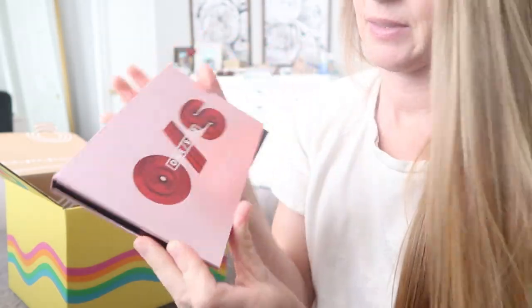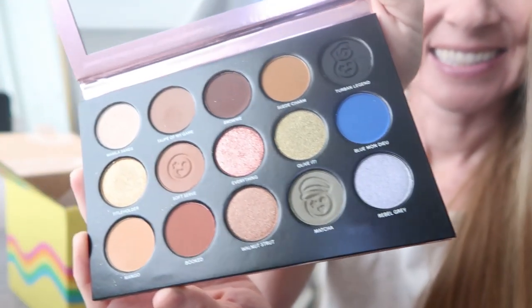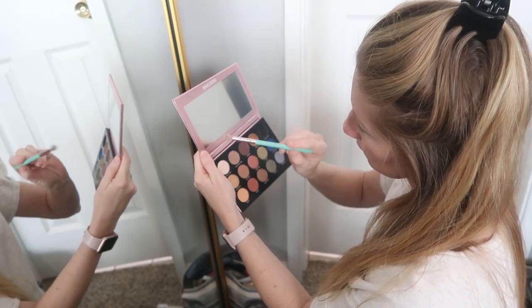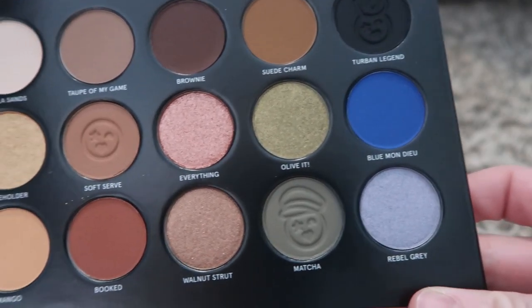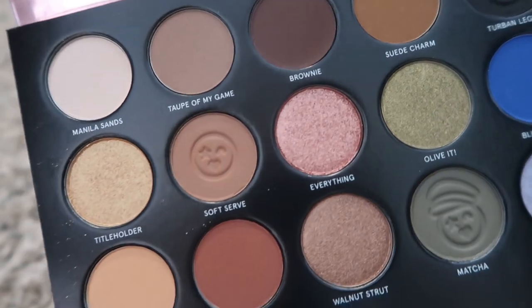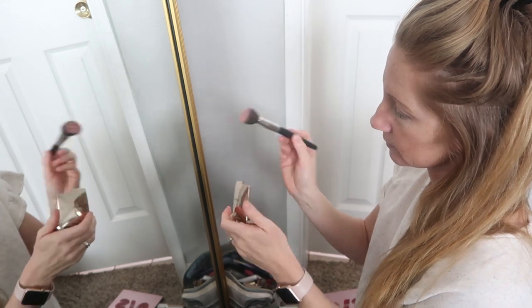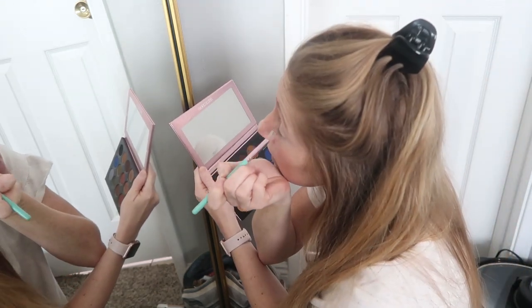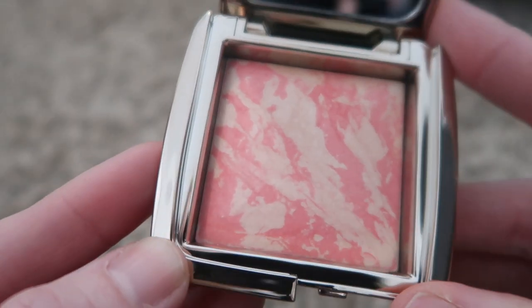This is the Patrick Star Visionary Eyeshadow Palette. I'm not a makeup guru, but another reason I love this subscription is it helps me try out new products. FabFitFun always has quality products, so I know I can trust what they're putting in my box. This palette retails for about $42. I also got this blush as one of my choices for this season's subscription and that retails for $40 on its own.